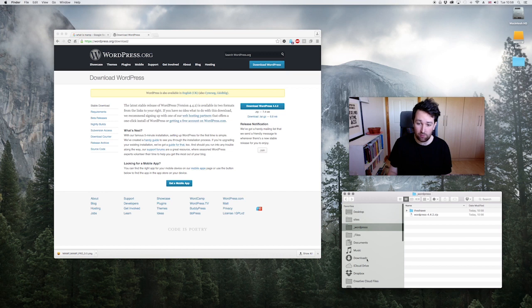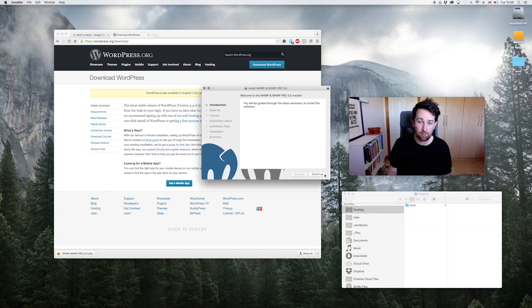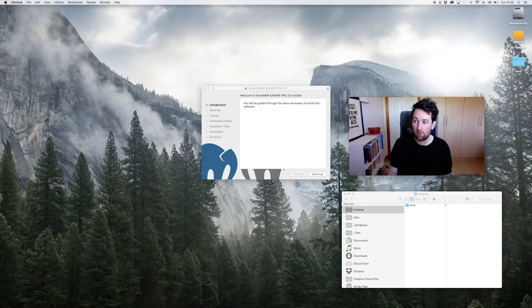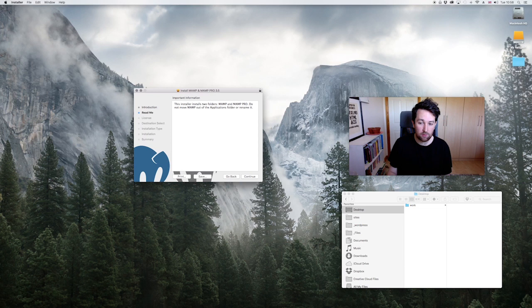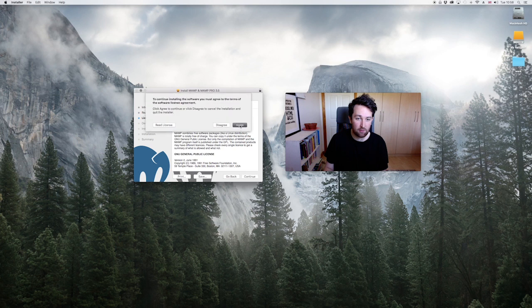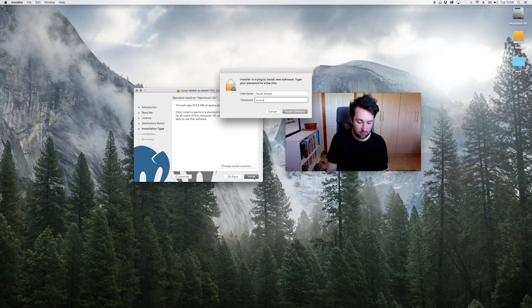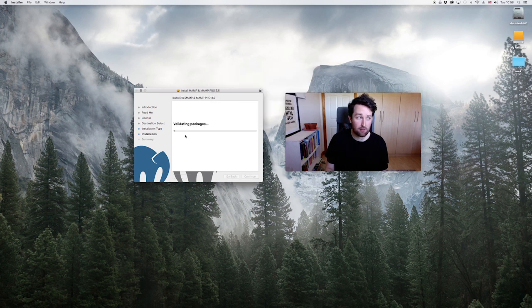So what I've got to do is go back to downloads and then click on MAMP. This is going to take us through the process of installing MAMP. So we click continue, continue again, continue again. Make sure you read that. Install. It's fine there. Type in your password. Prepare installation. I'll put on a bit of music again while we're waiting. This takes a wee bit of time, it just depends how fast your computer is. At the moment, it says it'll be done in 2 minutes.